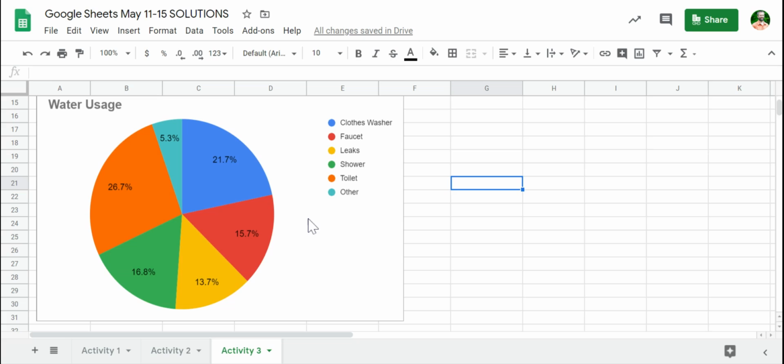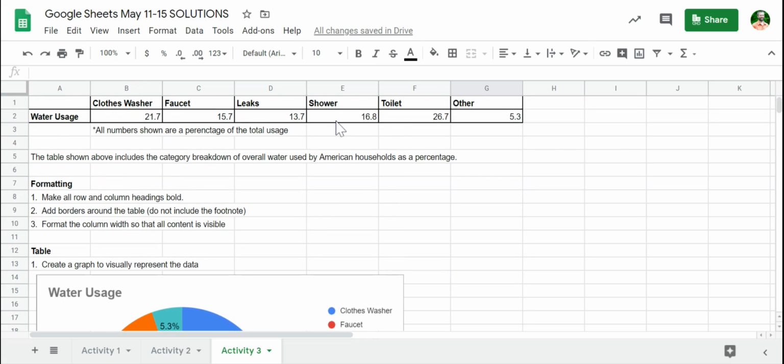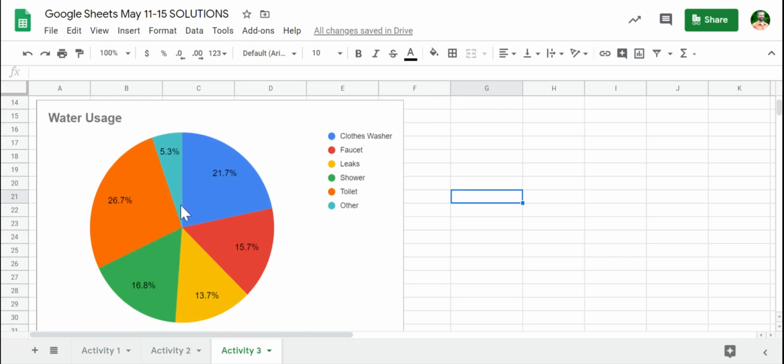I'm not going to be too worried about that, but what I really want you guys to be able to do is be able to look at a data set like we have here, pick out the right kind of graph for that data set, and create that graph with a title and the necessary information for the user to be able to look just at the graph, not even at the data set, but just at the graph, to make sure that they have all the information there they need.